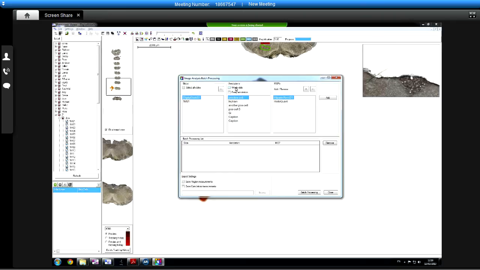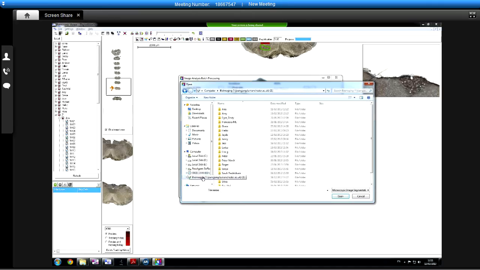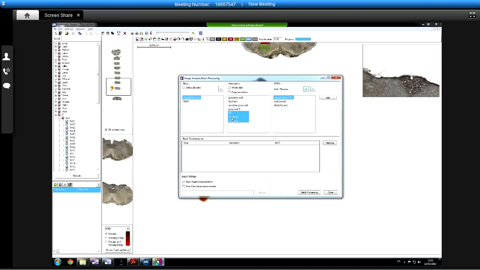If I hold down Control or Shift, like that, I can select them. And then you say which algorithm. It's not showing your algorithm here at the moment. It's not been used in here before. So I just need to add that. And then I can select yours there. And then when I click Add, we've created 3 jobs in the list there. All that slide, those annotations with that algorithm.